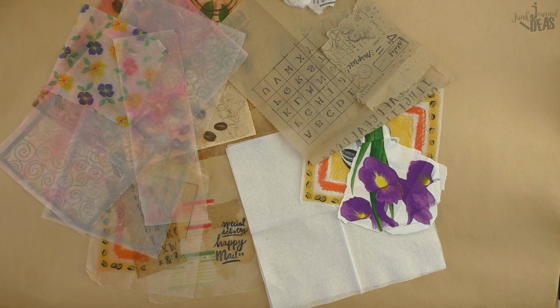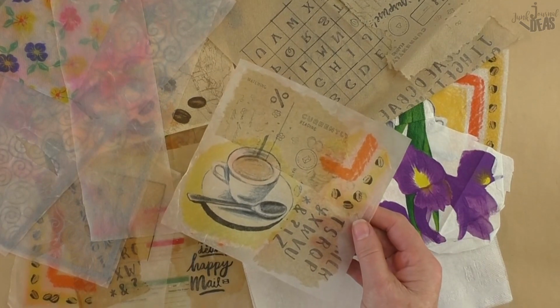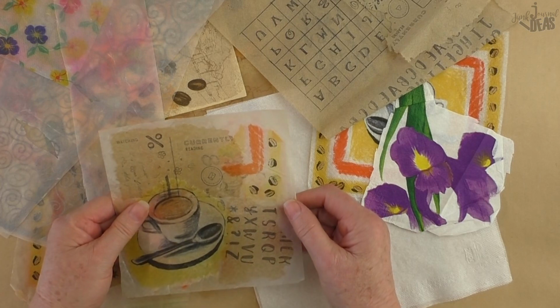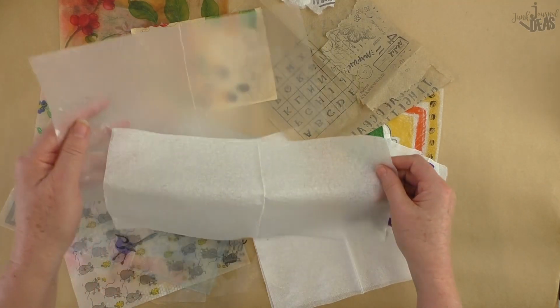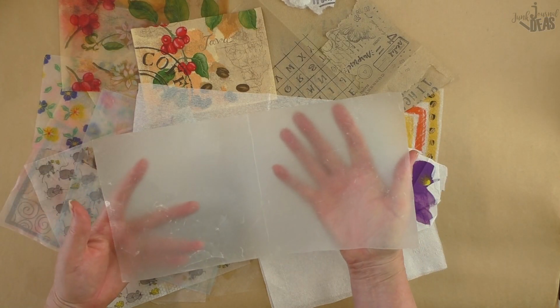I'm also going to show you how you can use the iron-on melting candle wax technique to make collage faux glassine. This is the same technique that I showed you how to do in part 1. If you haven't seen part 1, go check it out. It's the basic steps on how to do the faux glassine napkins.